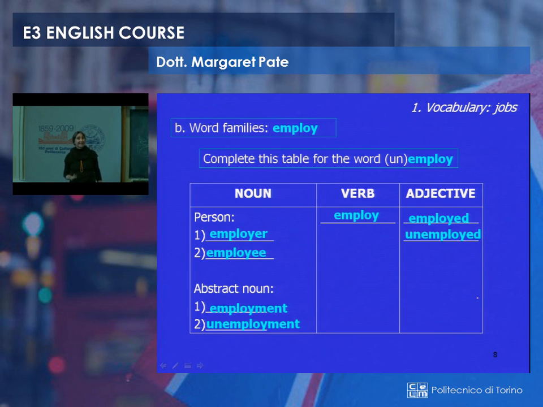Okay. Employee, because the stress goes on E. With all the other words, the stress is always on this oi sound. Employer, employed, unemployed, employment, okay? All of those are the same, but we say employee, all right? That's quite difficult to pronounce, but when you're listening, it's very important that you can distinguish between employer and employee, all right? So remember the pronunciation there.